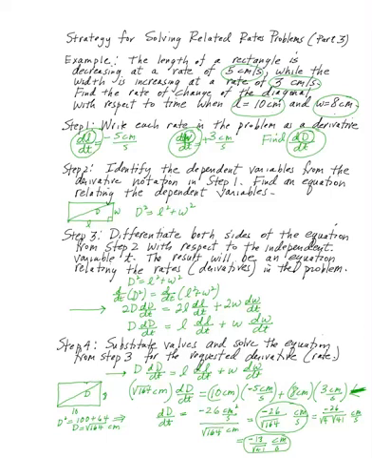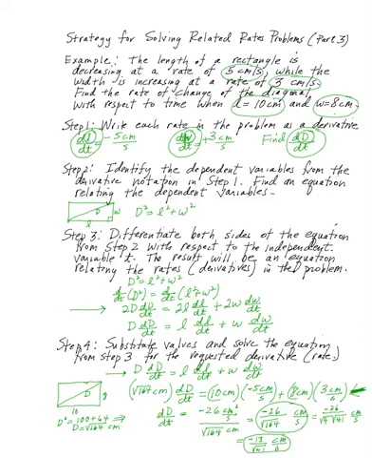To further illustrate this four-step process, which I'm proposing can be used to solve any related rates problem, let's look at another variation of a rectangle problem we have solved in parts 1 and 2. The length of a rectangle is decreasing at a rate of 5 centimeters per second, while the width is increasing at a rate of 3 centimeters per second.